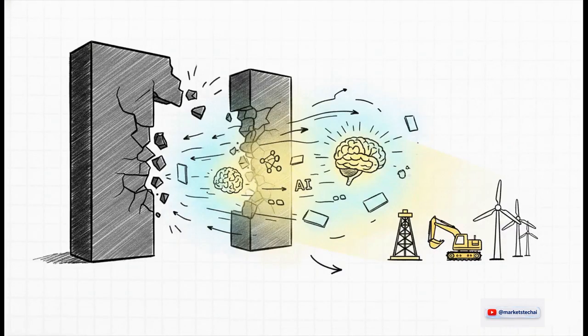With China now holding 60% of the world's AI patents, this open-source strategy is fundamentally lowering the barrier to entry for traditional sectors. We're talking about energy, machinery, and manufacturing businesses being able to download these massive, highly capable models and build completely customized AI applications. Businesses don't have to endlessly rent their intelligence from a handful of closed-source tech giants anymore. They can now own and run it themselves.